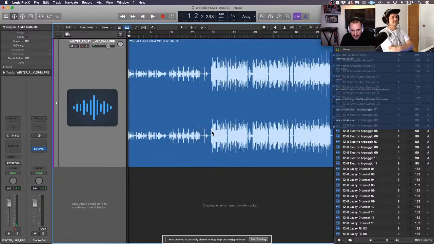Right, so you see this heavy white here? That's what we would call the meat. It's like your average level. These here are obviously the top of the transients. To get a loud mix, you would want these closer to this, because the limiter is going to hit. Well, that's squashing your transients then.